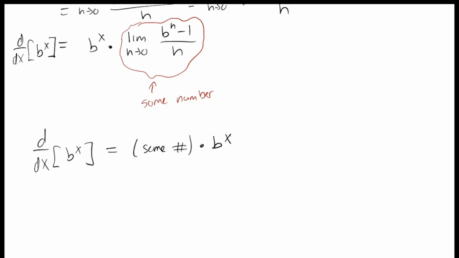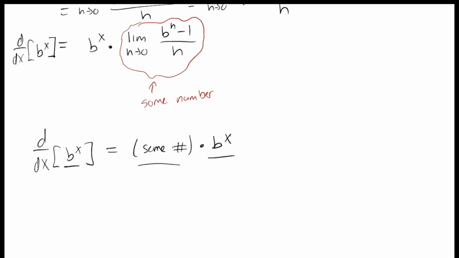So in other words, this is b to the x, this is b to the x. Its rate of change is proportional to itself, right? So this might be a half, or it might be 2 times, or we don't know, right? There's going to be some number there. But this is really why exponential derivatives are really nice. When you take a derivative of an exponential, you always get that exponential back in your answer.